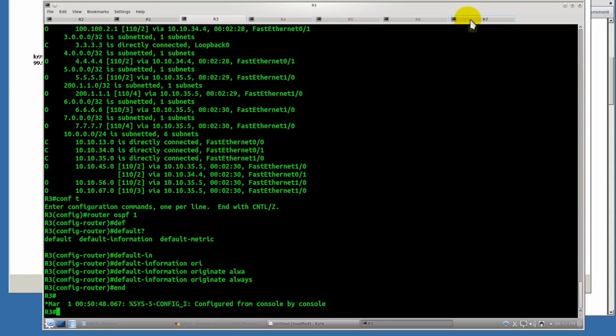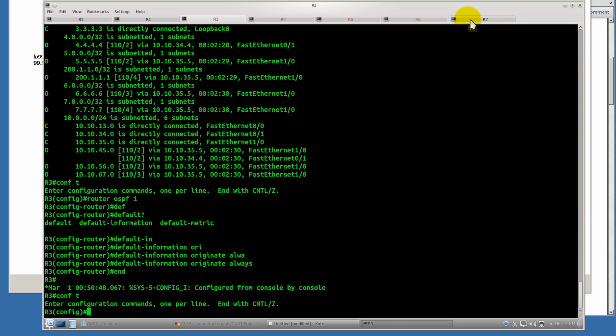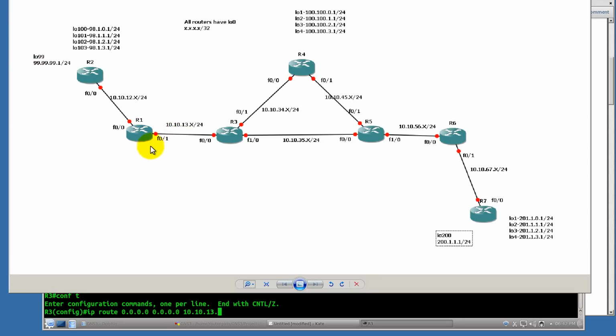Okay. And since we only have one way of getting out, let's put in a default route just to get us to the internet, to our next hop, 10.10.13.1.